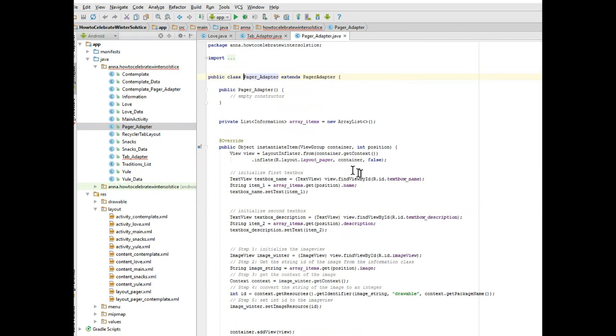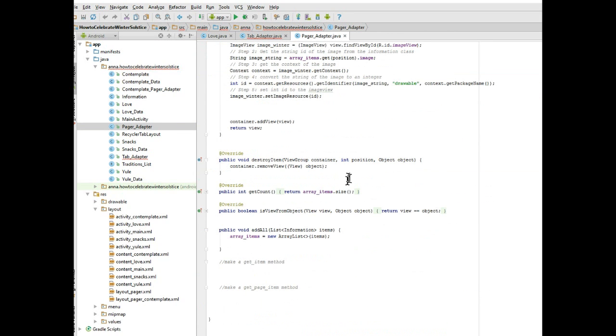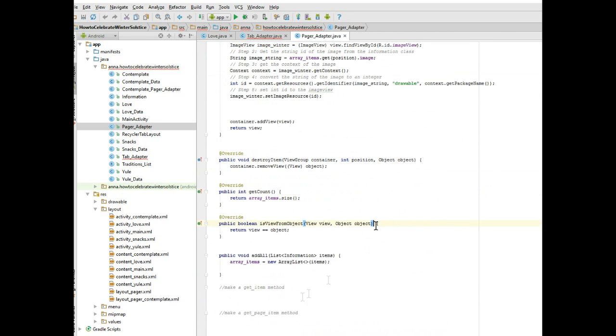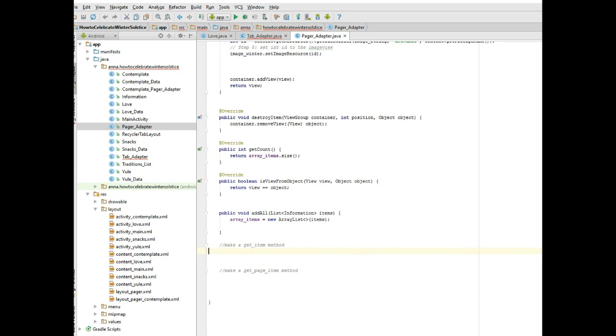There's so much to do. How are we going to get through all of it? Okay, oh yeah, now I remember where we are. I have to make a get item method. So let me think, how should I do this? Let me look at my notes here. What did I do?